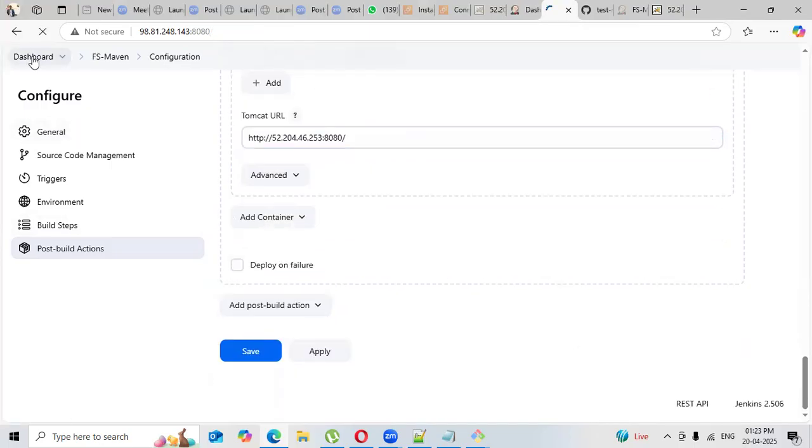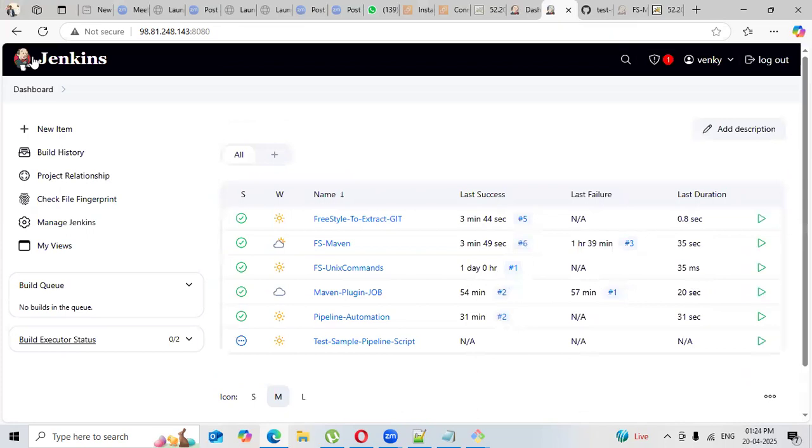Let me show you how I've added the plugin, as I mentioned earlier. Going to my Jenkins job, Manage Jenkins.